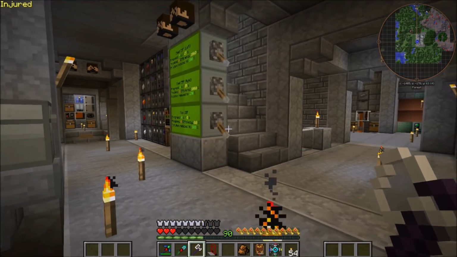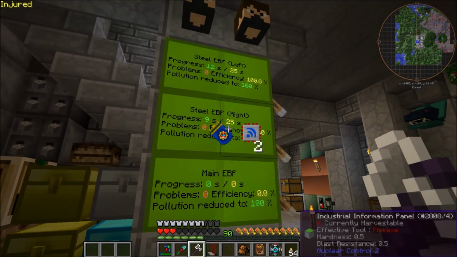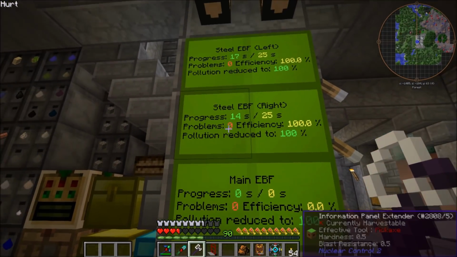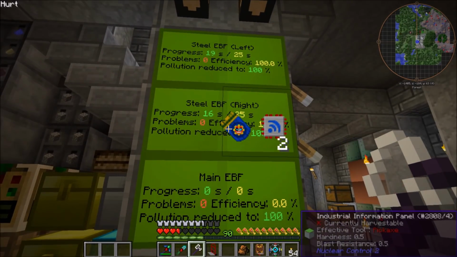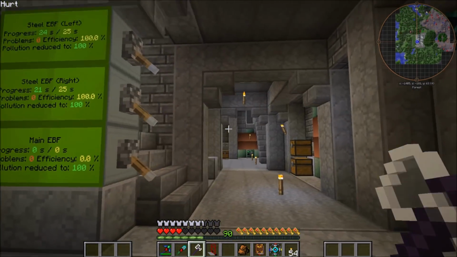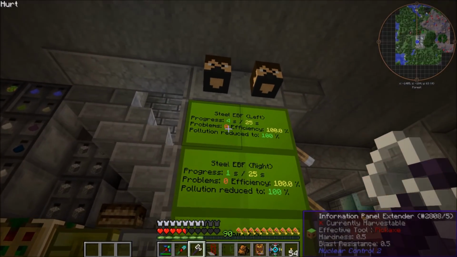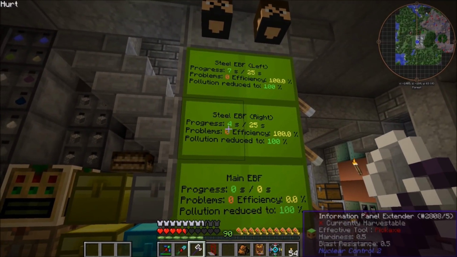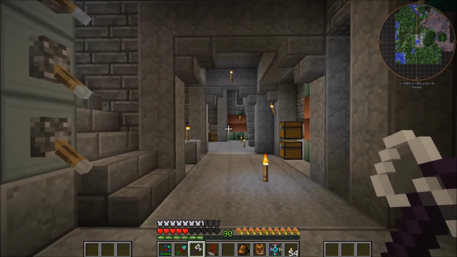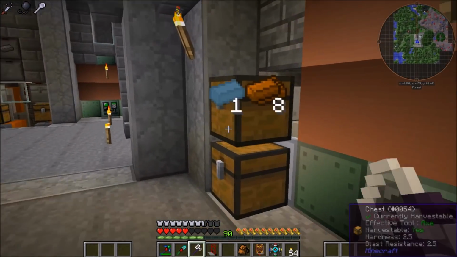In addition to that, I also started using some nuclear control right here. You could see it previously, but what it basically does is just monitor all of our EBFs and their current status. So we have the progress, the problems, and the efficiency, as well as the pollution currently displayed. We have our steel EBFs. The left one is the one to the left, and the right one, the one to the right. And I can see if they are working by looking at the progress. If it's 0 constantly, like right here, 0 out of 0 seconds, then I know it's not working, and that I should investigate that. That is currently the case for the main EBF, which I'm using to mainly process aluminium.